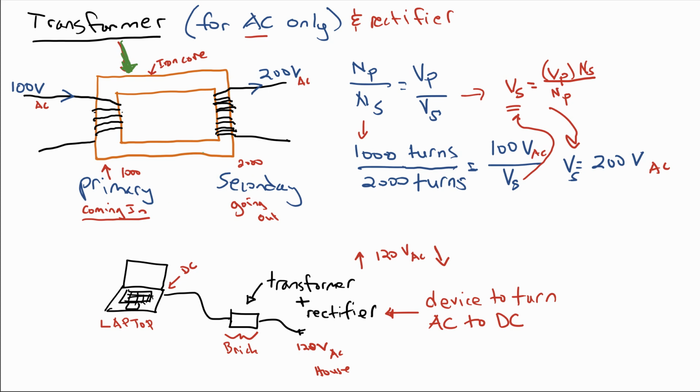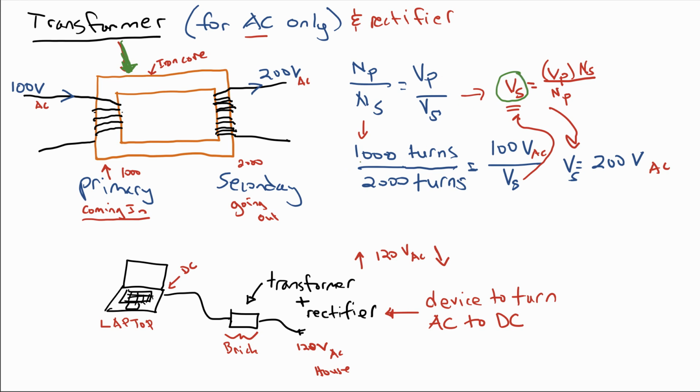And so a transformer is a device that takes in voltage, and it can either raise it or lower the voltage going out, okay? And you can apply this formula where we have the number of turns on the primary side, that's how many times it's wrapped around, divided by the number of turns on the secondary side, is equal to the voltage of the primary. In this case it was 100, divided by the voltage of the secondary. And we can solve for what the voltage of the secondary is by just doing a little bit of algebra.